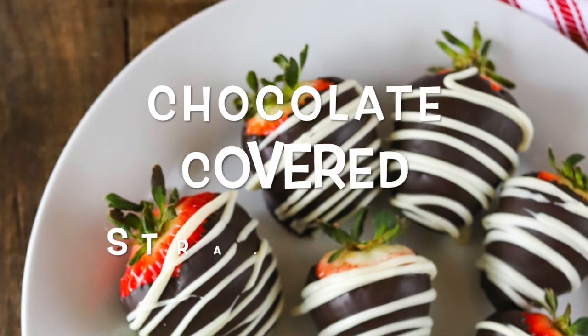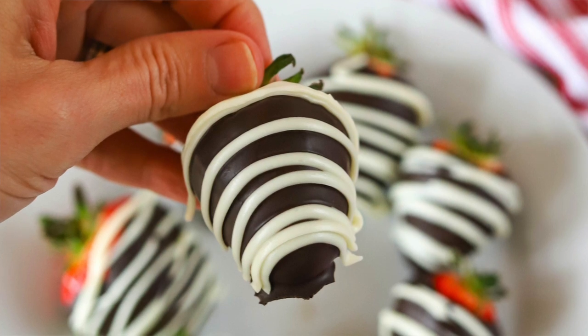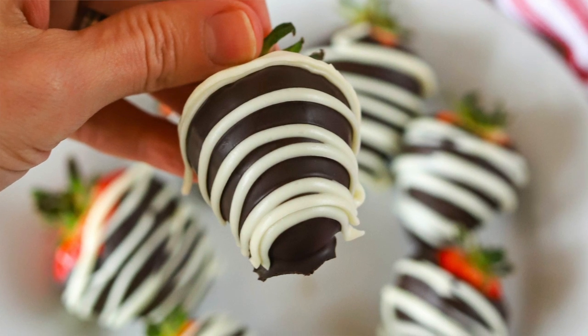Today we're going to make chocolate covered strawberries. They are so fun, so easy, and they taste absolutely delicious. Here's the best part. They look really fancy, but require very little effort. So it's definitely my kind of recipe. Let's get started.